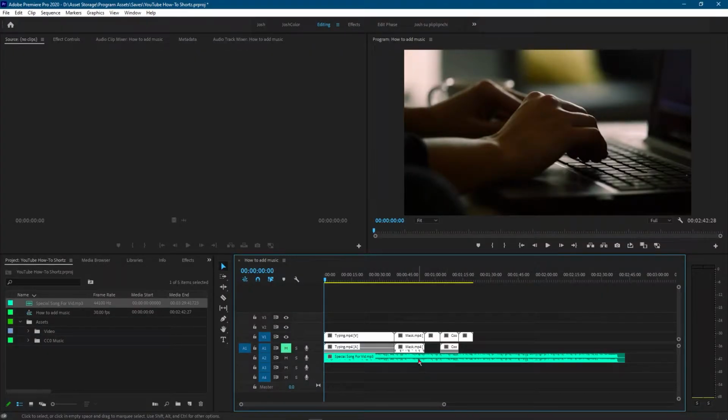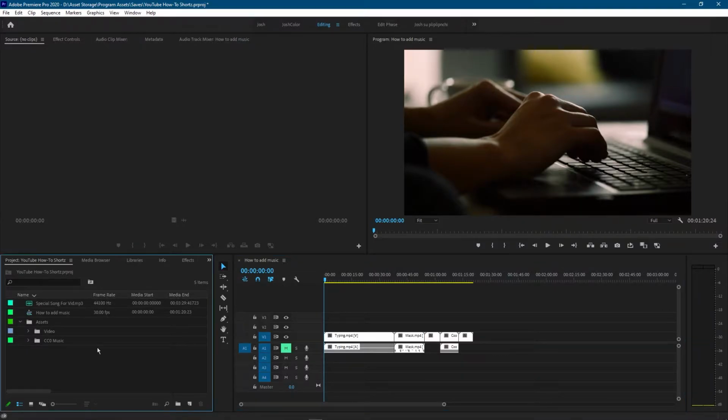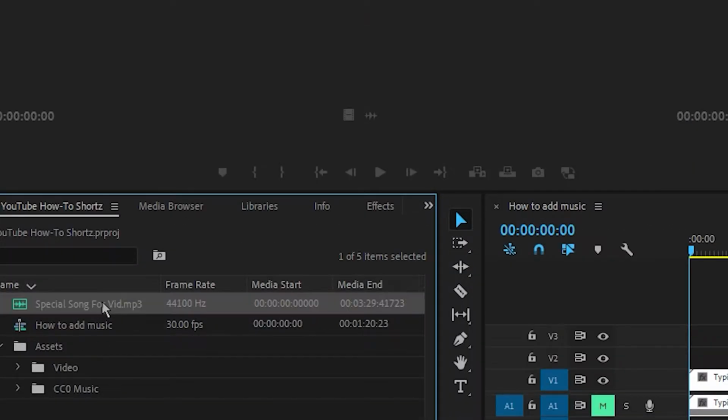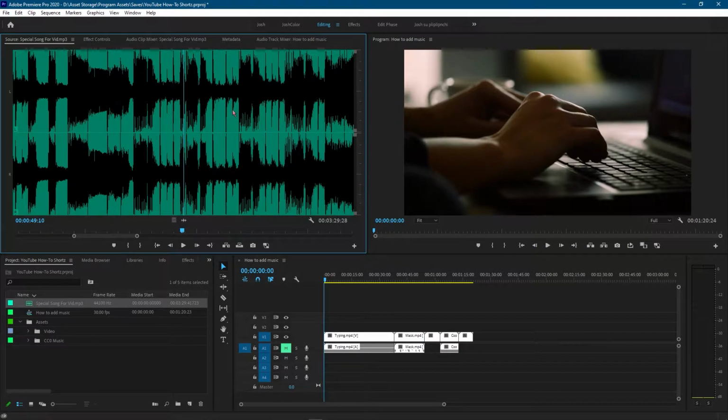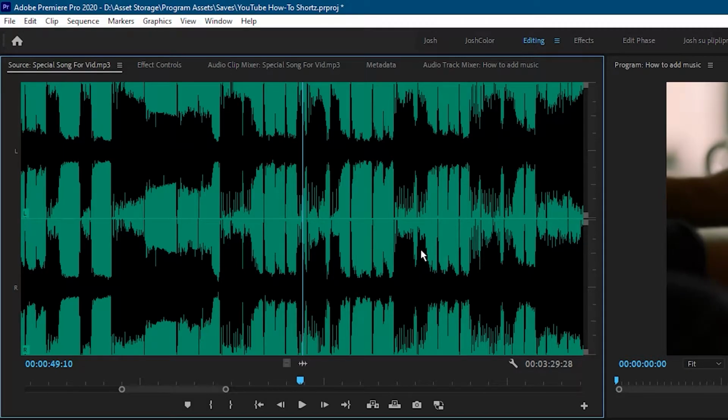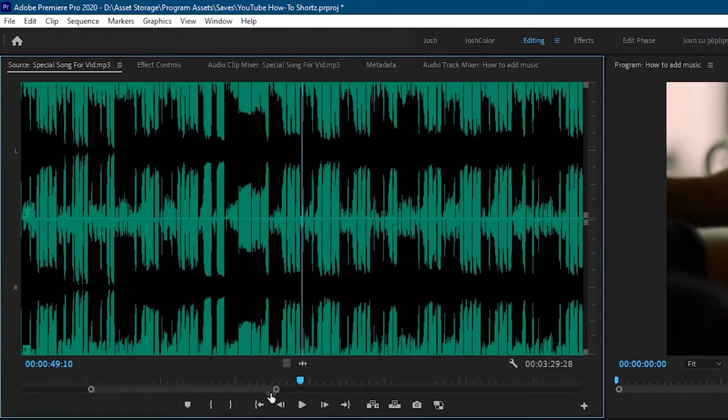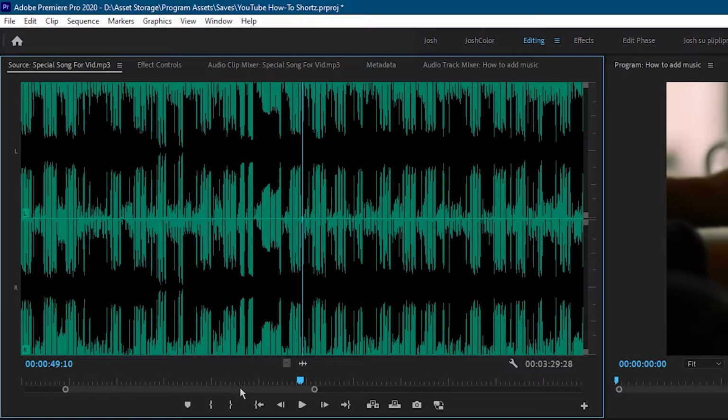I'm gonna go ahead and delete this because I want to show you what to do just in case you want to use a part of a song rather than the whole thing. So if you want to just add a part of a song, just double click it and it'll open up in the source panel. And since it doesn't have any video attached, what you're going to be seeing is the audio waveform. I'm going to click and drag this bar right here on the dot to zoom out on the song. Now I'm going to go ahead and choose where I want the song to start.